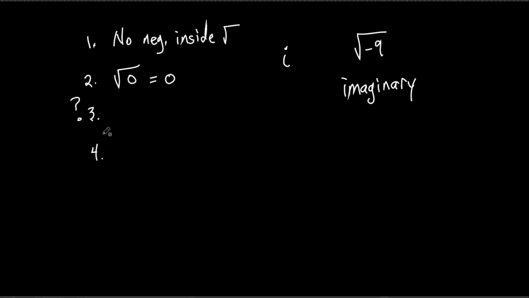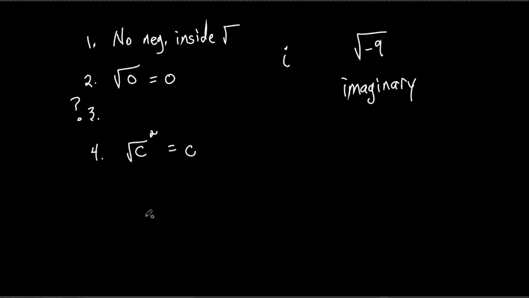Let's do one more, and we kind of talked about it already. This is just my 4th point. I think this is in the book. So what if you take the square root and you take a square? I don't care what that number is right there. What's that going to equal? If I square a square root, we talked about this just a few minutes ago. What happens with the square and the square root? What do they do to each other? They cancel each other out.